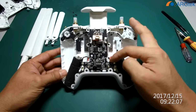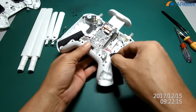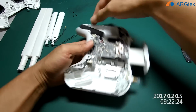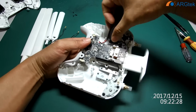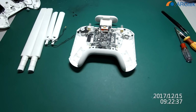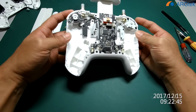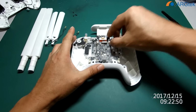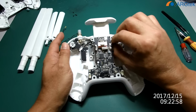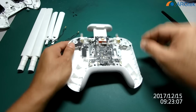These are the two batteries, also using a clip. You have to unplug them first. These two connections are for the LED control and the gimbal control. You have to be careful, the wire is very small. Also, all of the applied silicone you have to remove. This part you can take out first.